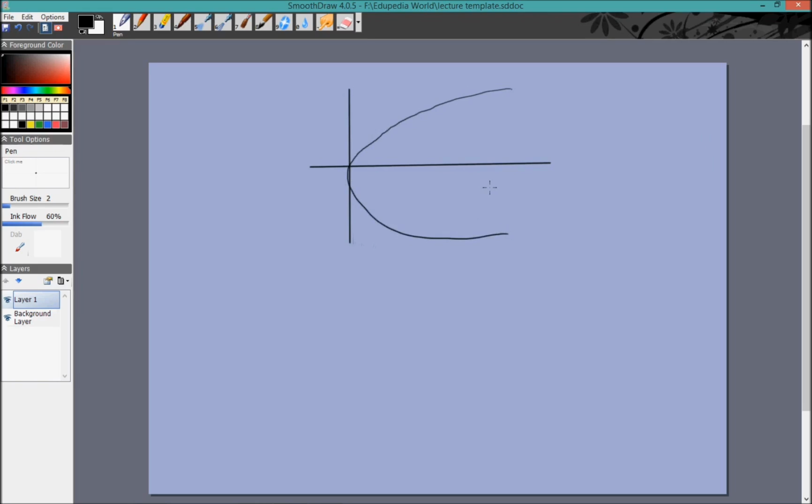Right, so this is y squared is equal to 4x. That means a is equal to 1 in the general y squared is equal to 4ax. Right, (a, 0) is the focus. So in this case that's (1, 0). These are the 2 points for the latus rectum. If x is 1 and a is 1, y squared is equal to 4. So y can be 2 or minus 2. So this is (1, 2) and this is (1, minus 2).